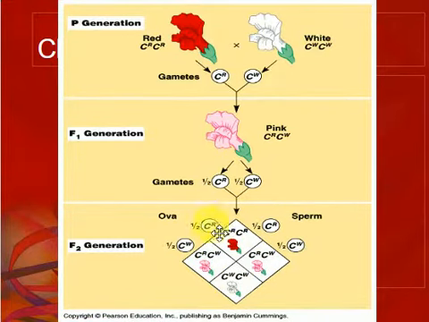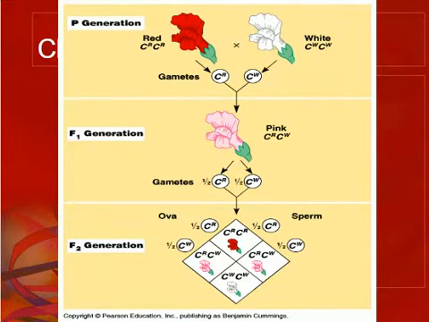So here's our Punnett square. We're seeing independent assortment. We match the Punnett squares. So we've got blending when we've got a red and a white allele. But when we only have red alleles, we have red. When we only have white alleles, we have white. When we have both, we have pink. Again, this pink phenotype doesn't change the white genotype. It's just being expressed at the same time.